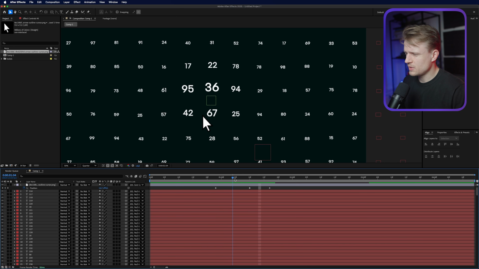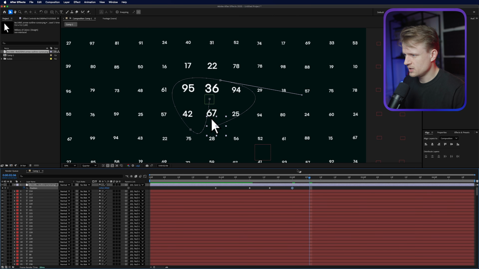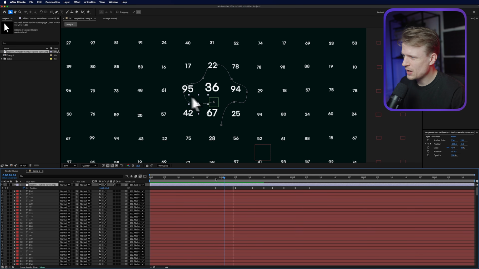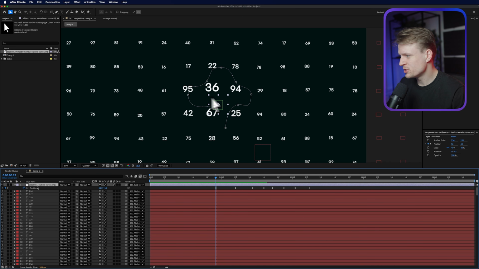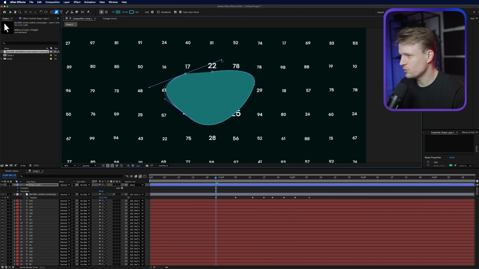So again, mouse goes like this, goes around, make it go a full round, and let's make it go back. Now I adjust the cursor a tiny bit more so it's a bit more of a nice shape around the numbers that we're going to select. And then what I'm going to do is click on the position, hit Command C or Control C on Windows. Now let's just draw something with the pen tool.